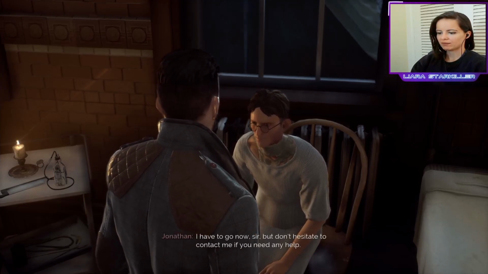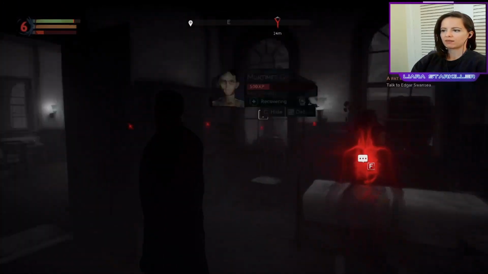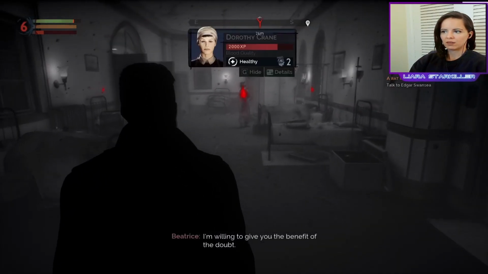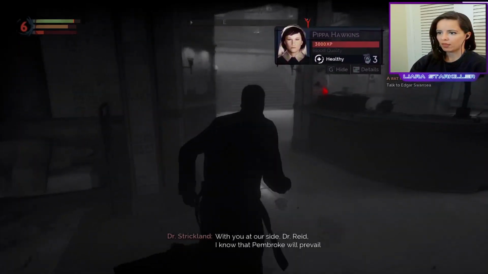I have to go now, sir. But don't hesitate to contact me if you need any help. I'm alright. Don't waste your time with me. Okay. Need to talk to some people before I go up to... Yeah, I gotta go after Hakesh. With you on our side, Dr. Reed, know that Pembroke will prevail.